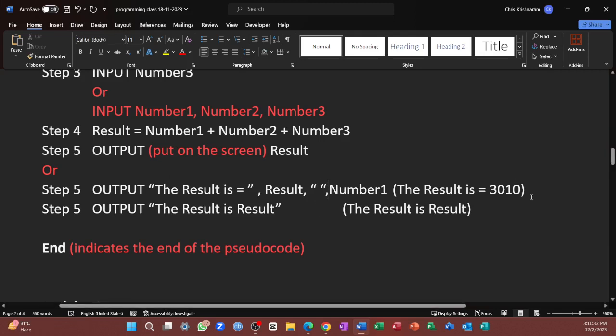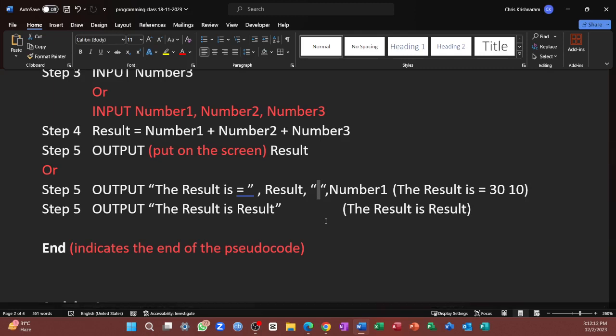So what's happening here is that the comma is my separator, separating phrase from variable. So that's what you need to remember here. Whatever's in this quotation mark gets displayed. The comma indicates the end. The variable, whatever's inside of it, gets displayed. The comma indicates the end once again. Two quotation marks. Whatever is inside of it will be displayed. In this case, it's one single space.